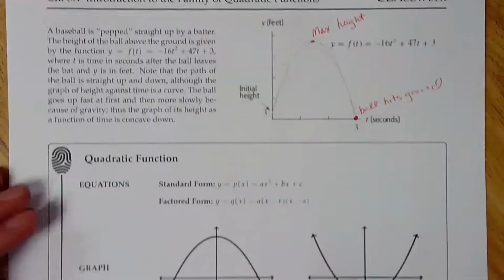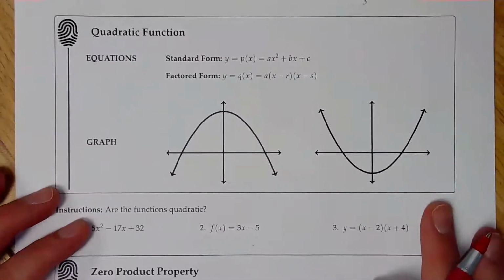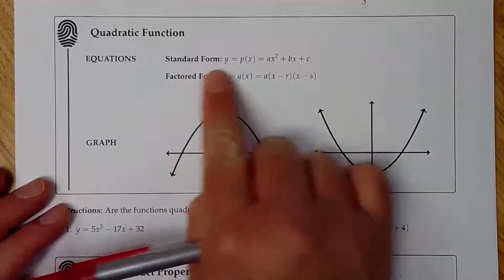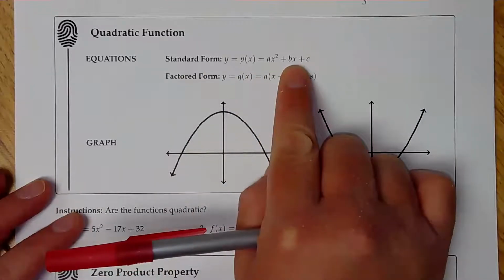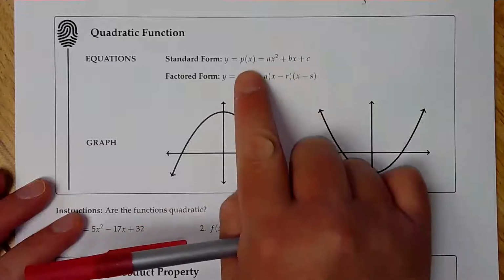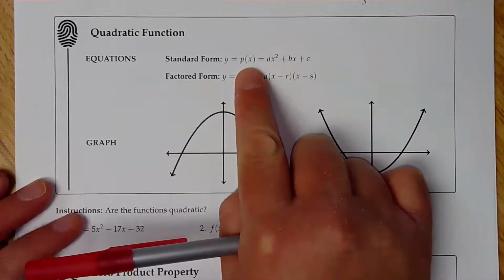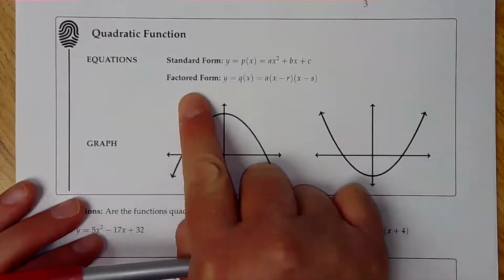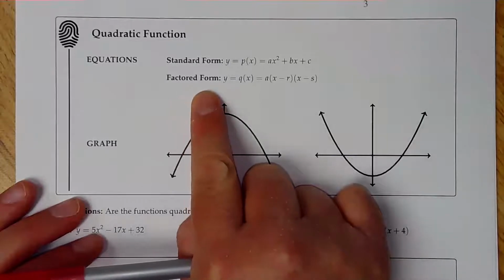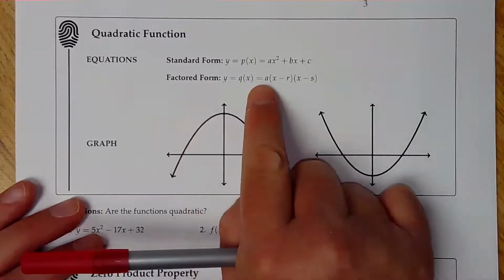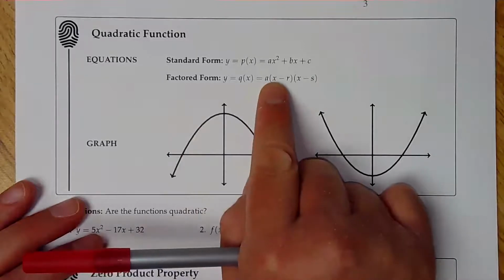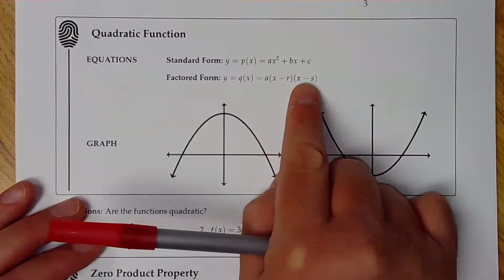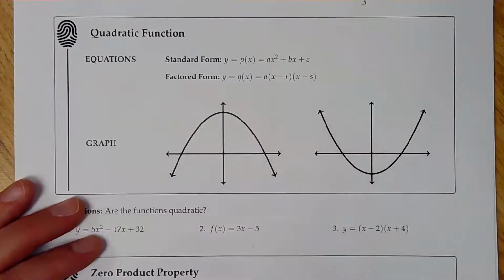So let's go ahead and define those terms. So a quadratic function, I'm giving you 2 forms here. We'll look at a third form in the next section. But the standard form is ax squared plus bx plus c. Okay, and it's typically represented with p of x for polynomial, since this is a polynomial. And then the factored form. So the factored form, we're going to look at some factoring in a little bit. You may remember that from high school, but it's written as some sort of constant a times x minus r, and then that quantity is times the quantity x minus s. Okay, so we'll be working with both of those forms.